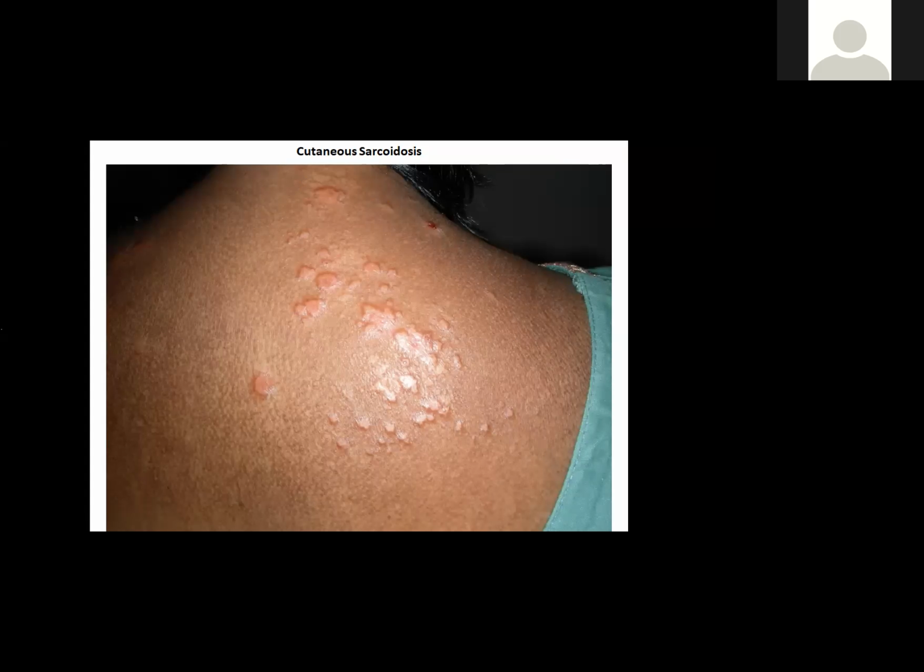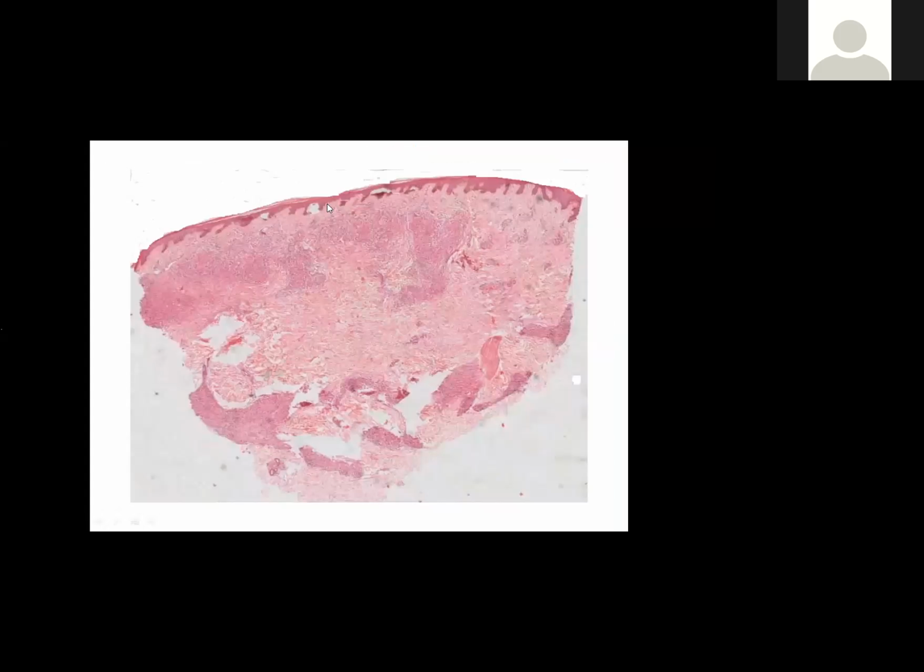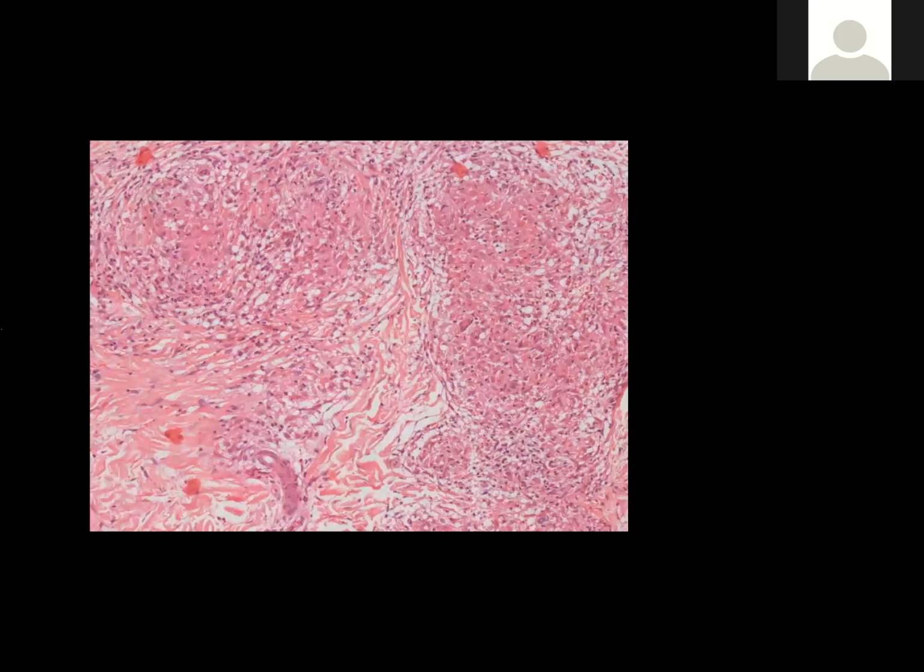But in each of the cases, interestingly, when a biopsy was performed, they showed superficial and deep, oval, oblong, curvy linear infiltrates that were very well defined, well circumscribed, perivascular, periappendageal, perineural in location, so suggestive of a leprosy pattern and that of tuberculoid or borderline tuberculoid leprosy. At higher magnification, we can appreciate a large number of epithelioid cells within this collection.